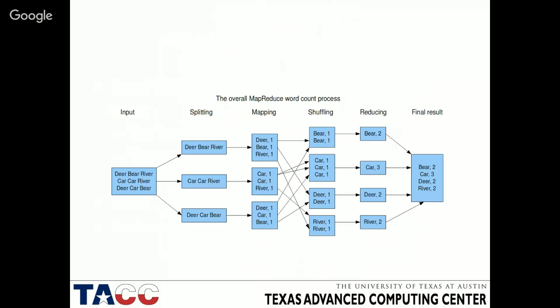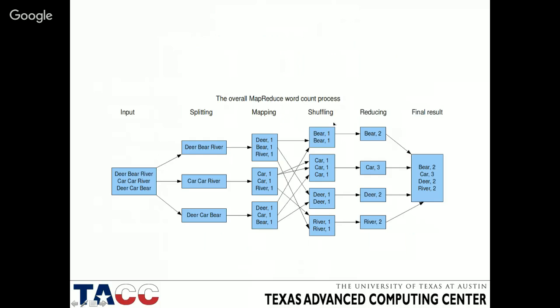The map process will simply generate, for each word it sees, a pair saying I see it once, I see it once. Don't worry about seeing a word twice on the same node yet; that part can be done automatically later. So your mapping deals with the input data you have here: for the first node we have 3 different words, so we have 3 different key value pairs, each with a value of 1, and similarly for the other 2 nodes. That is what your map process needs to worry about.